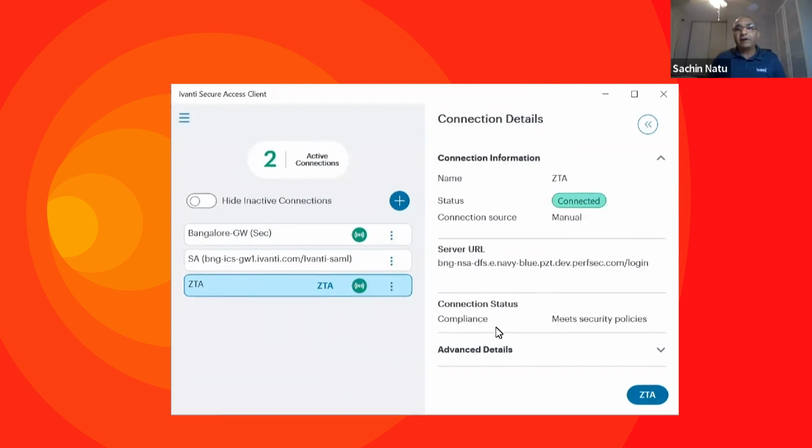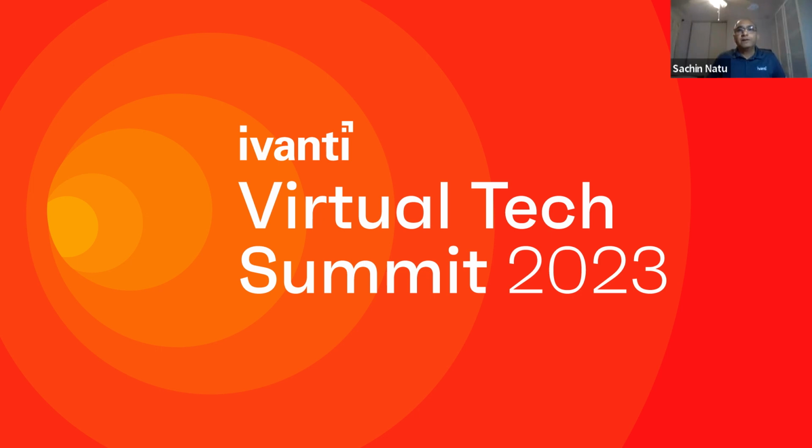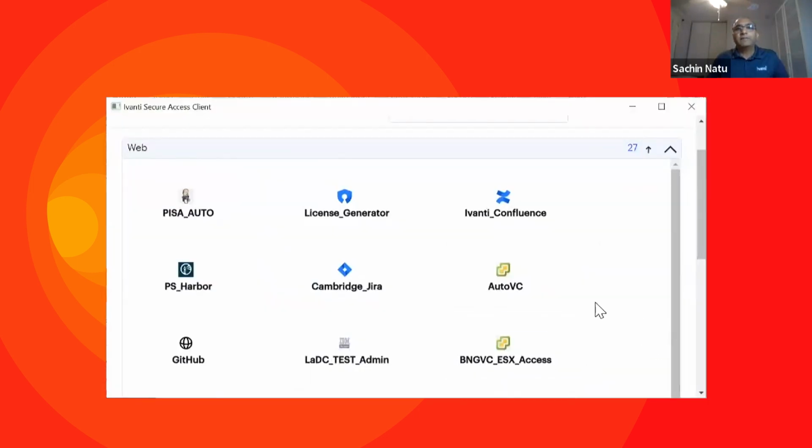It meets all the compliance policies. And what it shows me, most importantly, is that now there are 2 applications running with one client. It shows me a menu of applications that I'm allowed to use.